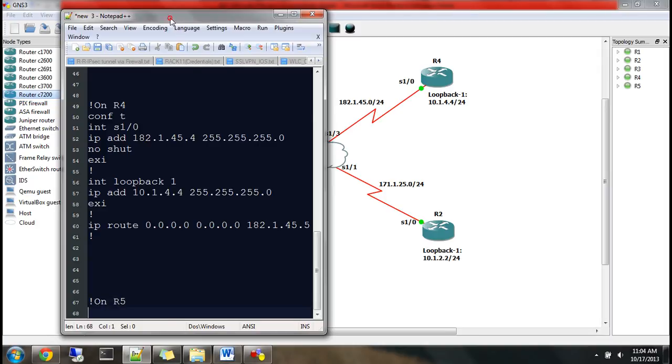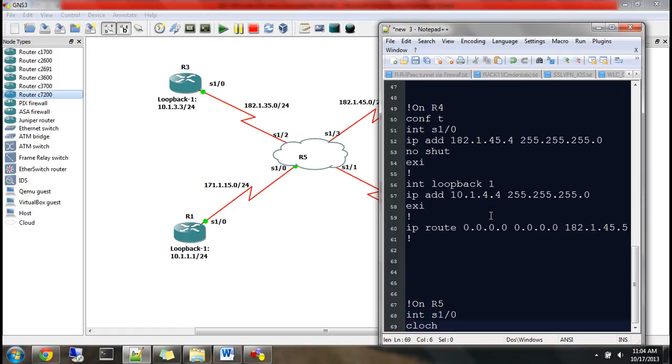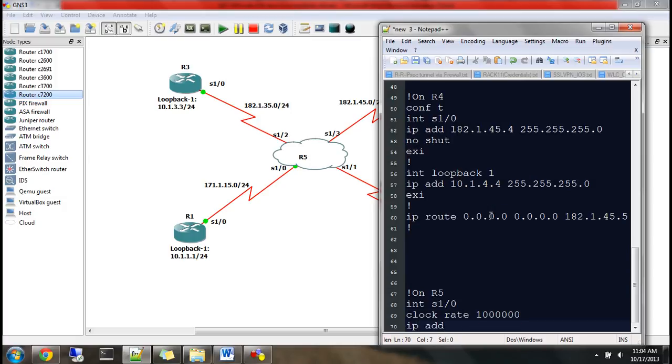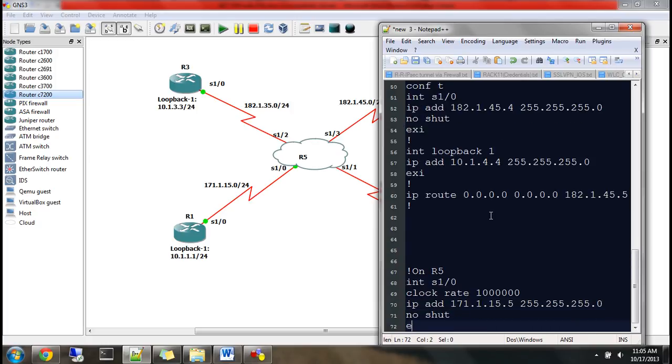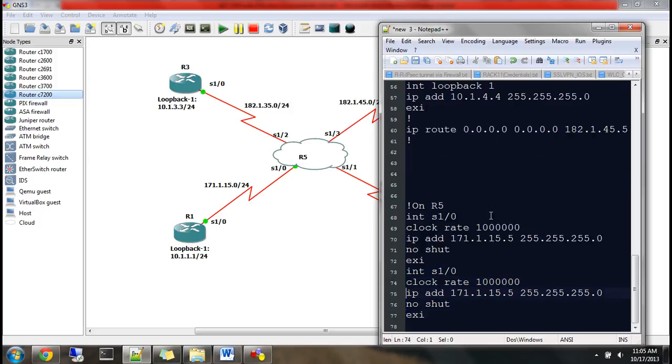Now on R5, let's start from the interface which is connected to router R1. Interface S1/0, clock rate I'll give, IP address 171.1.15.5, and no shut and exit. Let me copy paste this because it's going to be the same for S1/1.